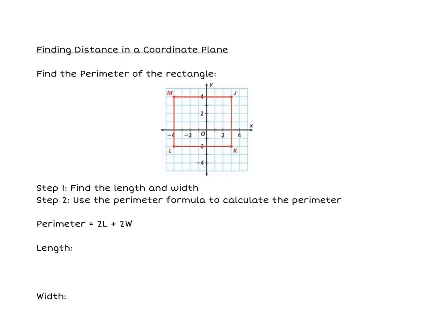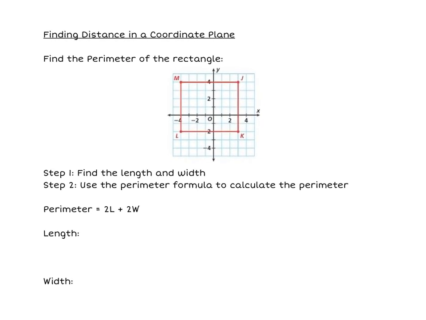The next thing you are going to need to be able to do is find the perimeter of something. So to do that, you need to basically count the squares between the points. So if I look at this one, it says find the length and width. So we've got 1, 2, 3, 4, 5, 6, 7 there. 1, 2, 3, 4, 5, 6 here. And the top's going to be 7, the bottom's going to be 6.